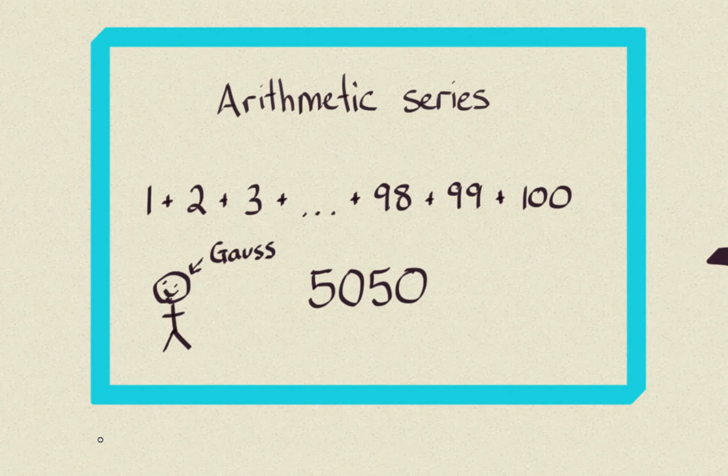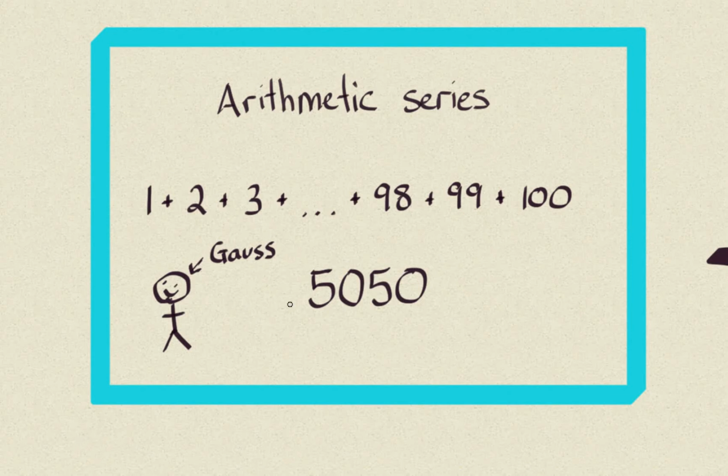And the story is that when he was in primary school, the teacher set this problem, expecting the kids to take a while. As you'd expect, most students would probably go, okay, 1 plus 2 is 3, and then add another 3, that's 6, and then it would take a while. Gauss, as the story goes, solved it in minutes, very quickly.